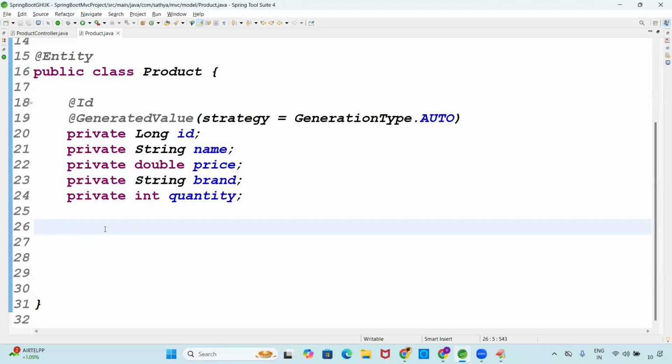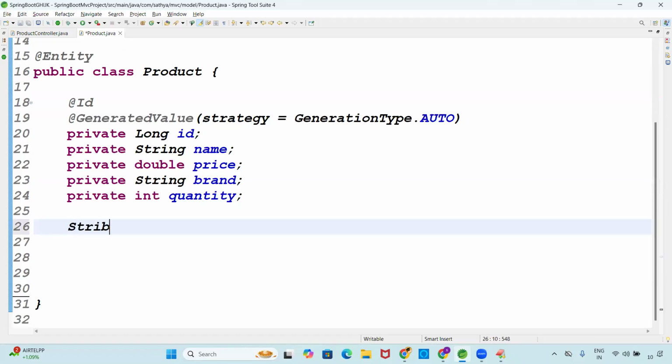Why don't you store the image directly in the database? Does it require less storage or more storage? It requires more storage. That's why we are not storing the image directly in the database. We are storing only URLs, right? You can take it straight, because this is the entity class. Entity class means database, meaning in the database you want to store the image URL.